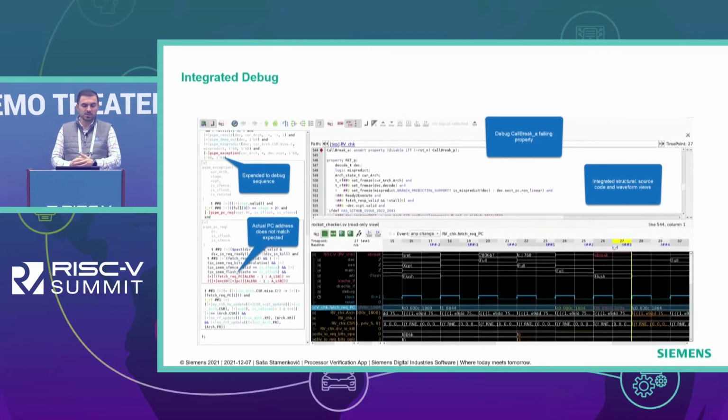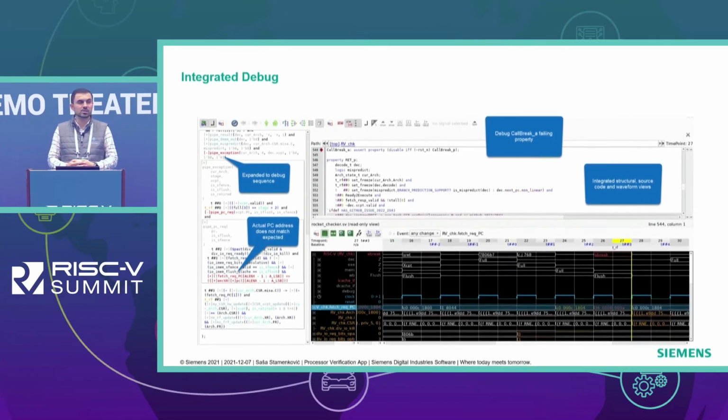So what I showed you in this slide is what the debugger looks like. On the left-hand side, you have the assertion that was generated by the app itself. At the bottom is the waveform with all the relevant signals. And finally, you can do the debugging in the upper right corner. Basically, what is in the red, that's the cause of the failure.